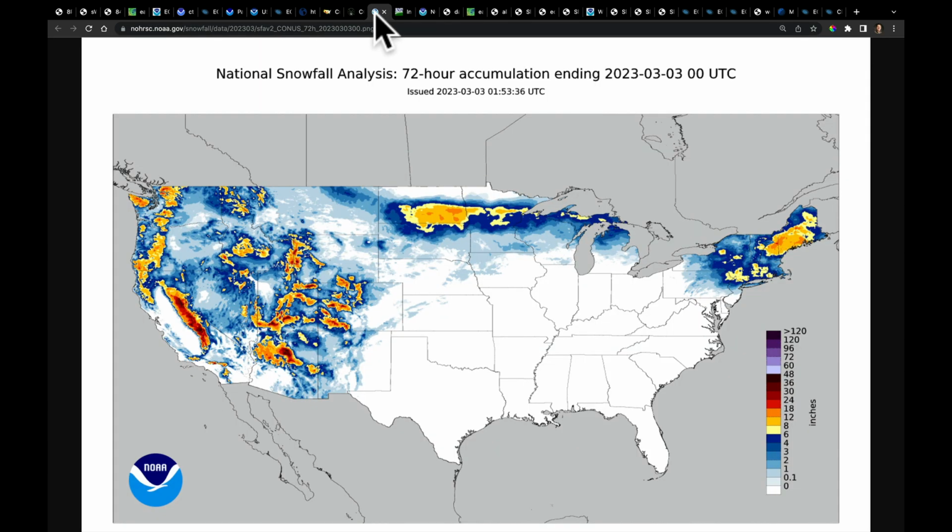Now, over the last 3 days, that system did add in parts of the Sierra Nevada, and I'm sure you've seen a lot of pictures of this on the news and social media, but some places it added another 3 feet of snow in the Sierra Nevada, and a lot of snow into parts of Arizona. In fact, have you seen some of the pictures of the snow in Tucson? If you haven't, go out and see them. They're amazing to see that. But more snow in the Colorado Basin, which is 120, almost 125% of normal snowpack right now.